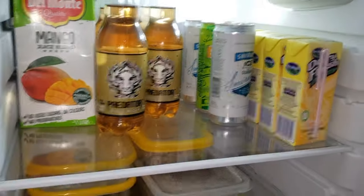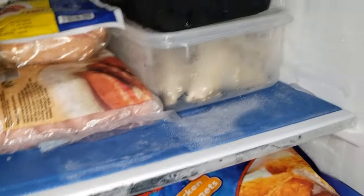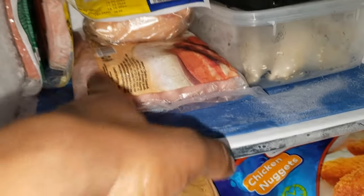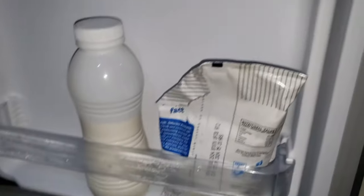Yeah, but also atujabai eggs. Yeah, but that's how it's looking. It's looking okay. It's looking a bit full, but the freezer imeja, so yeah. So the ice cream, the chicken nugget ice cream, and then uko chini kuna frozen food, and then samosas, and then smokies, which I want to actually divide, and then sausage, and then brown, and then milk.